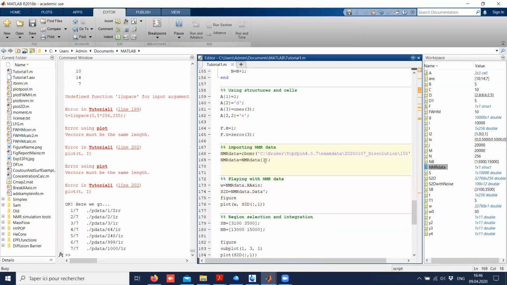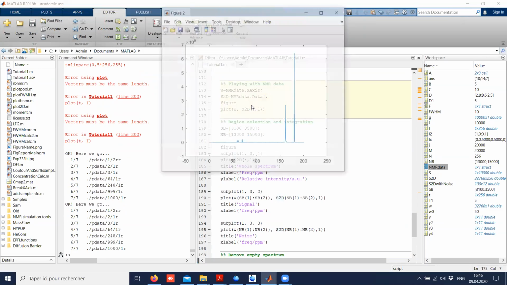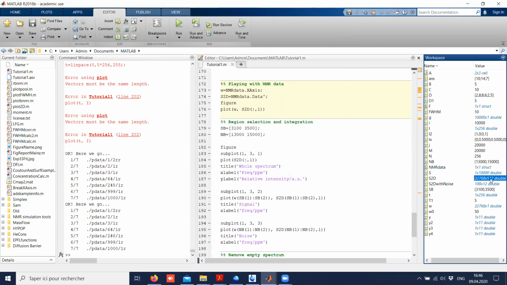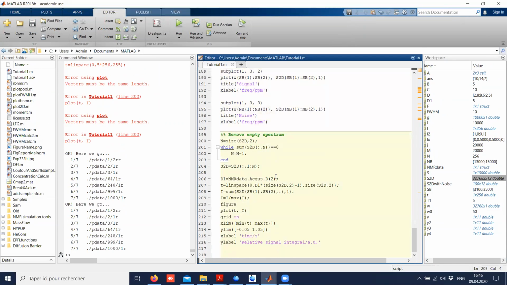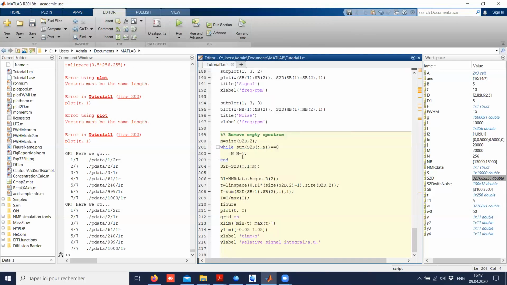When I import, and then I create S2D, S2D has 512 spectra. Now, when I run this code, afterwards it has 256, because it has checked spectrum by spectrum starting from the end whether there was something in there.